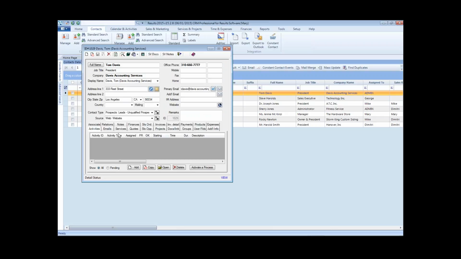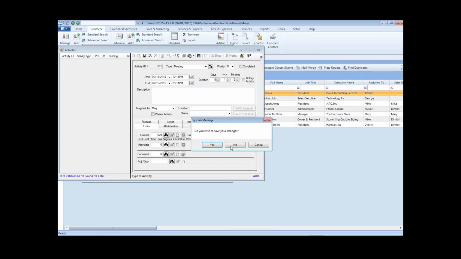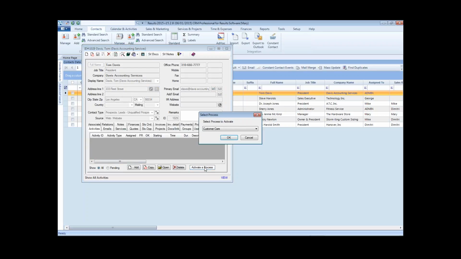These are tasks or steps that might have already happened or need to happen. So in this case, I'm able to add manually. If I knew what to do with a lead, I would be able to click on add like you might be doing all along right now, select an item from the drop-down, and go ahead and add those records one by one. For a process to kick in, it is actually a much more effective way of adding activities. So instead of manually adding one and maybe forgetting one or the other or not putting the right information in there, we can activate what's called a process.